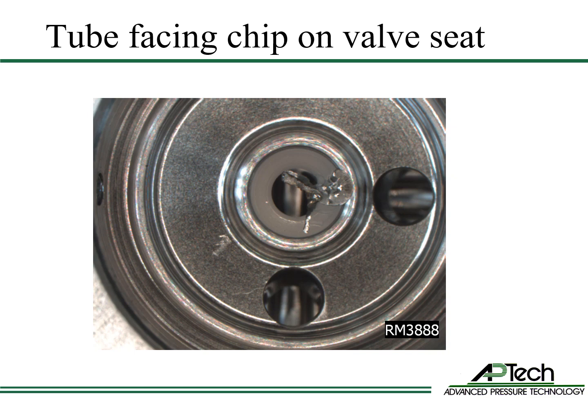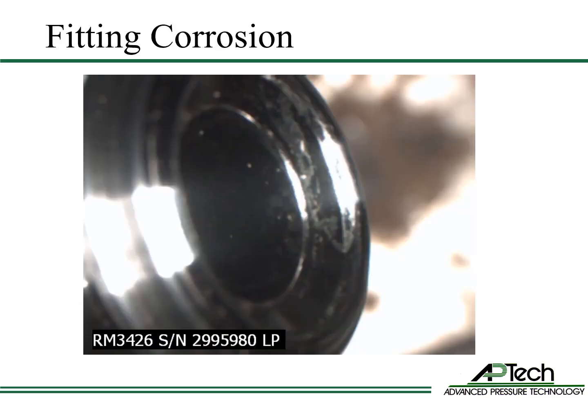Static leak testing failure after piping installation is often caused by stainless chips or shavings from tube-facing operations. In this image, a valve leaked across the seat due to the metal shavings depositing on the seat. Corrosion can also cause regulator and valve failures. Corrosion is usually caused by moisture reacting with the metal alloys used in the valve or regulator. Moisture can enter the system due to improper purging, moisture in the gas cylinder, and leaking fittings. This image shows a face seal fitting with corrosion.